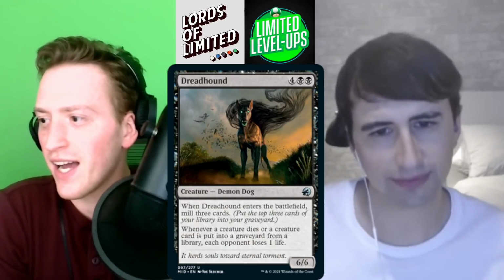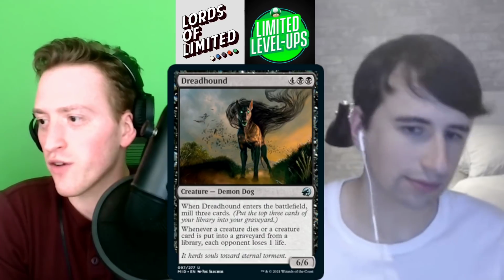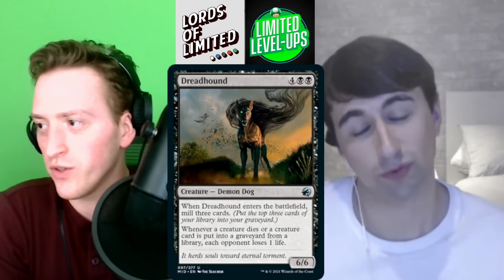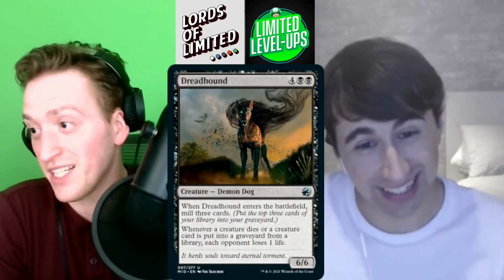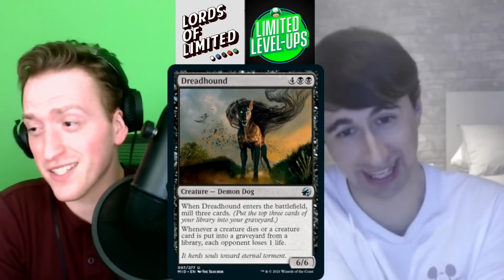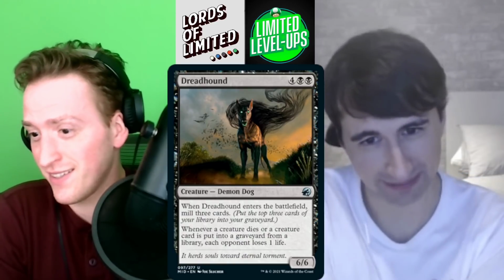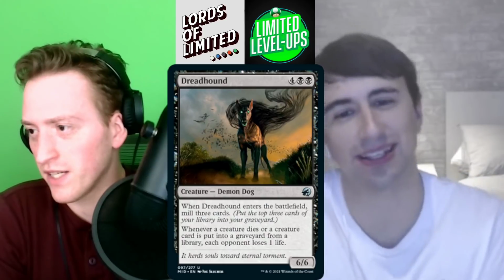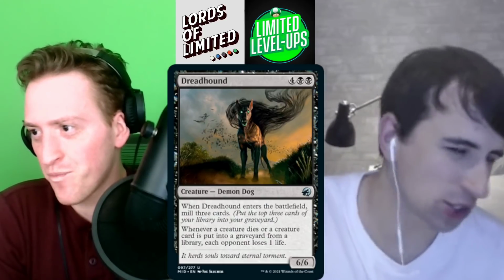Whenever a creature dies or a creature card is put into a graveyard from a library, each opponent loses 1 life. Hello. It's big. It does a lot. Yeah. I like this card. This checks a lot of boxes. Yeah. Got slight Conrad vibes. Not quite as busted, but yeah, I think this card's pretty good.